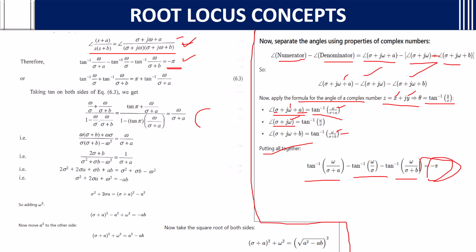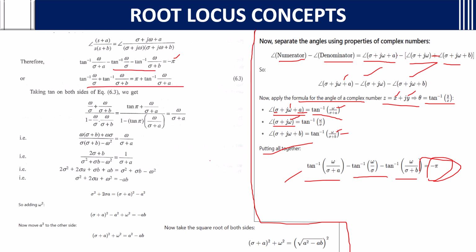Understand, when you take a plane like this, from here to here is 180 degrees. So when you are taking points on it, the different angles, then it becomes equal to minus pi. Like that you should take. You got this and this same, no? Now you understood how this has come from this. So now after this, what should you do? Take tan inverse omega by sigma plus a, with pi on the left side and these two on the right side, and you will get it in this form.